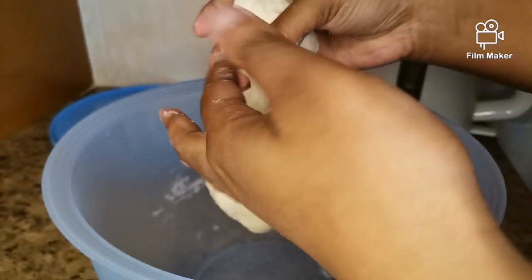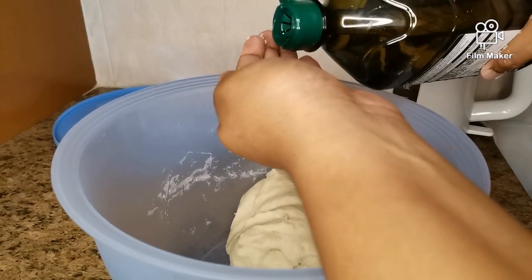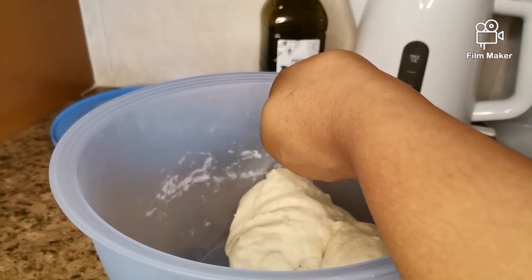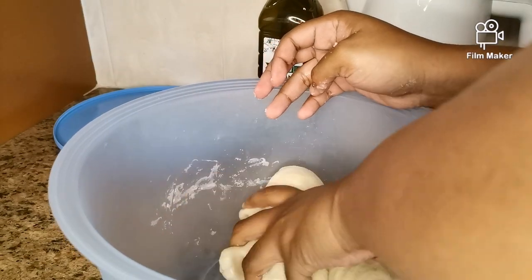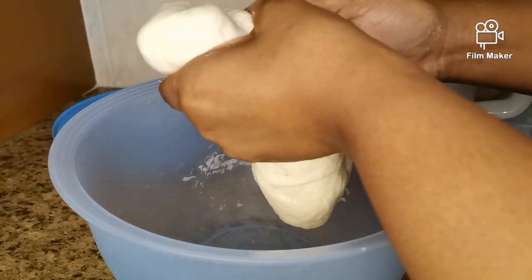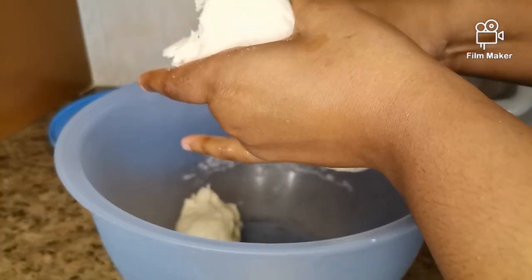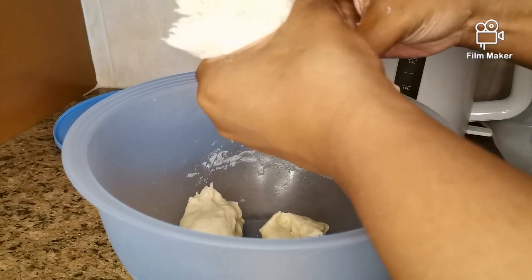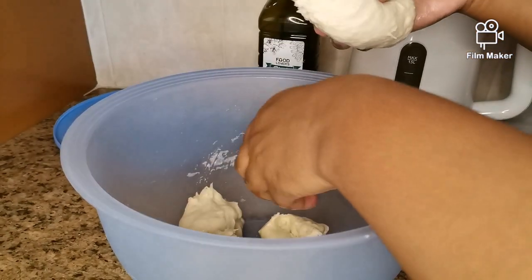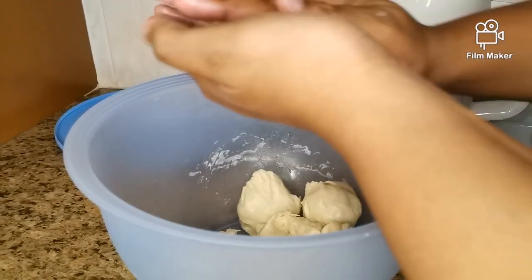Then you have to divide it into separate portions. It can't be really equal parts, but okay, try. I'm using a little bit of oil on my hands so that it doesn't stick. Shape your balls. The number of balls you make is the number of rotis you'll have. I was able to make 7 balls, which means I'll have about 7 rotis.